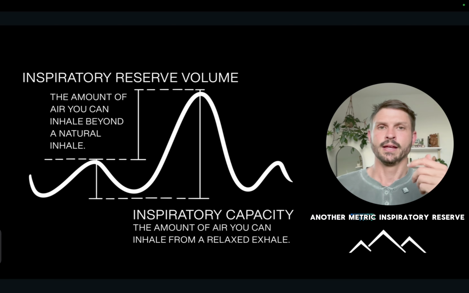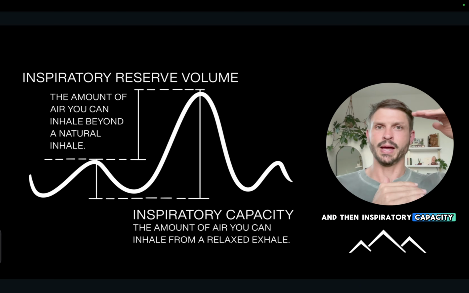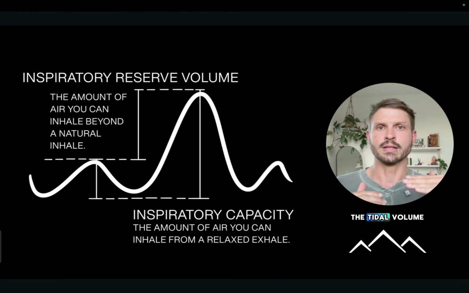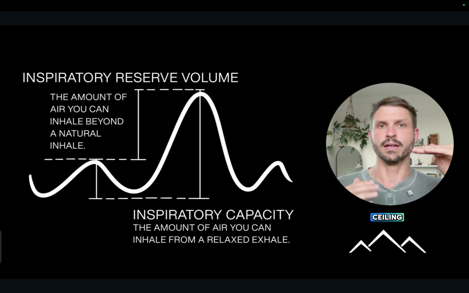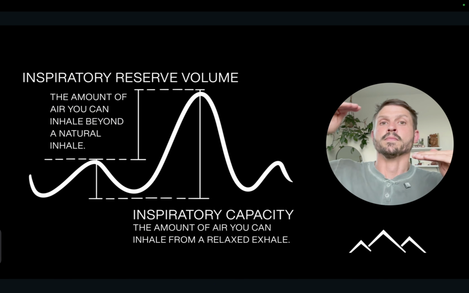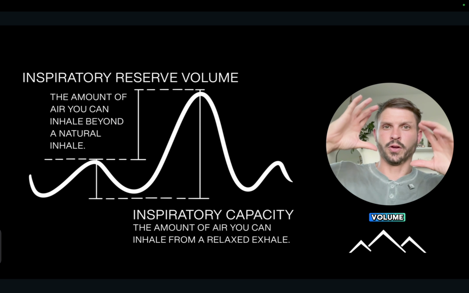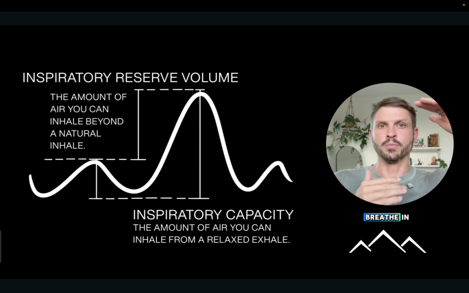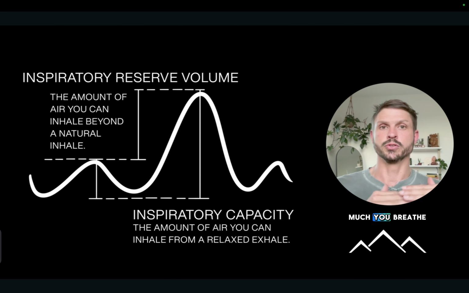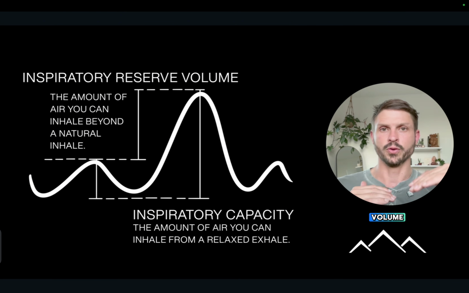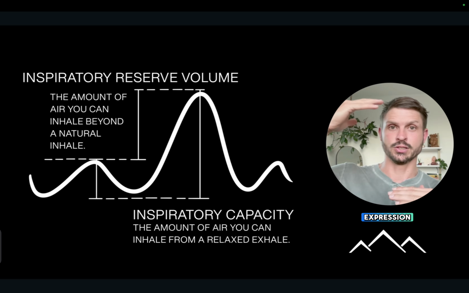Another metric, inspiratory reserve volume, and then inspiratory capacity. Whenever you think about the tidal volume, your normal breath, your normal inhale has that ceiling, but if you pull in more air to the very top, that's your inspiratory reserve volume. That's how much is available for you to breathe in more fully. Inspiratory capacity is how much you breathe from that normal tidal volume exhale to your fullest expression. That's your full inhale expression.